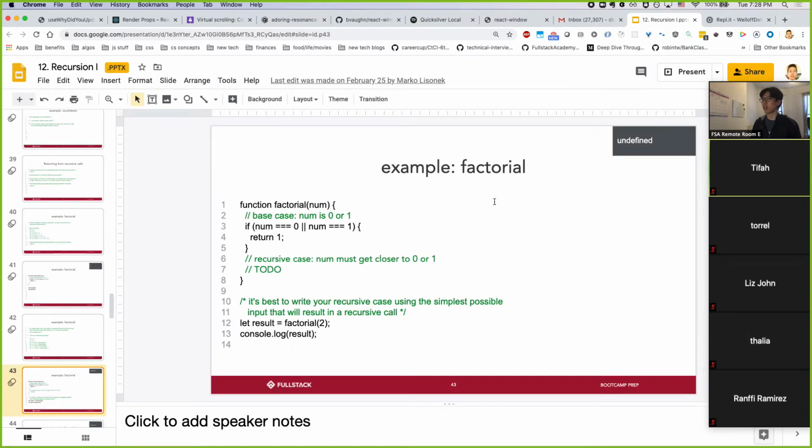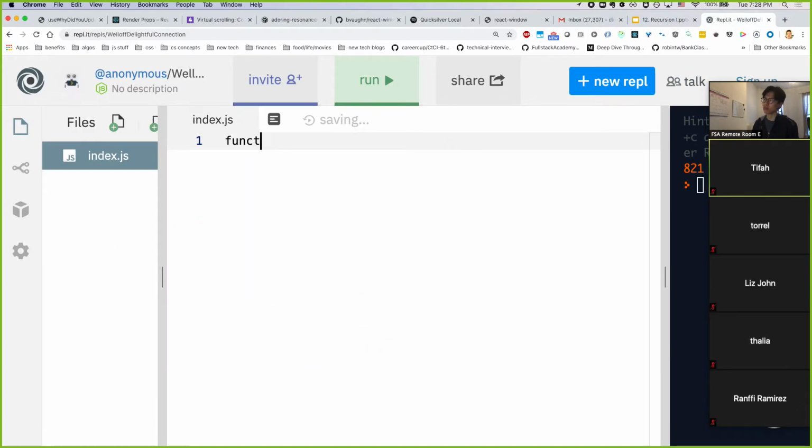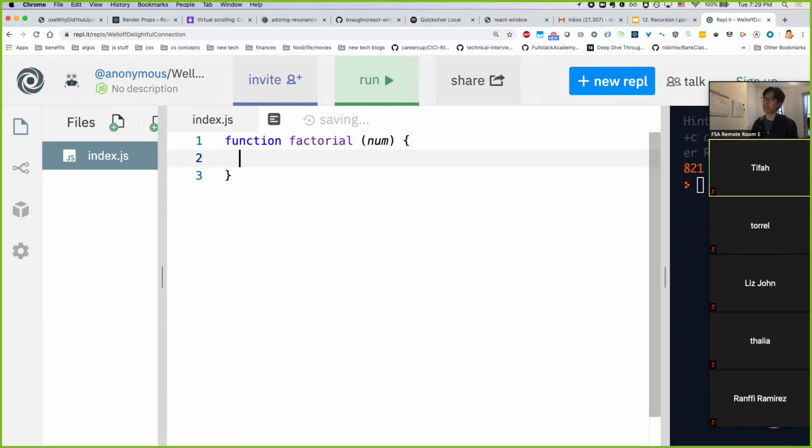So let's just try it out right here, right? So we have factorial, and that takes in a num. And our base case is if num is 0 or num is 1, then we return 1, right?